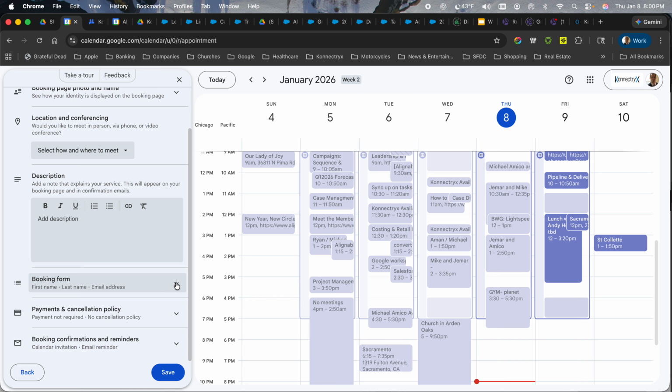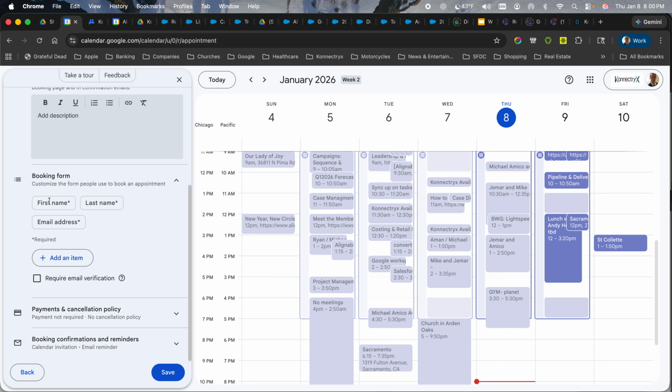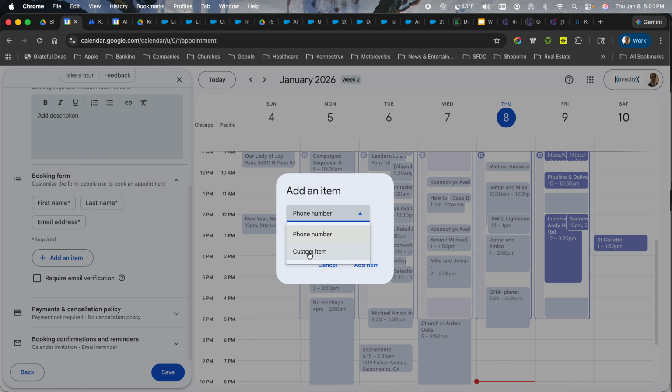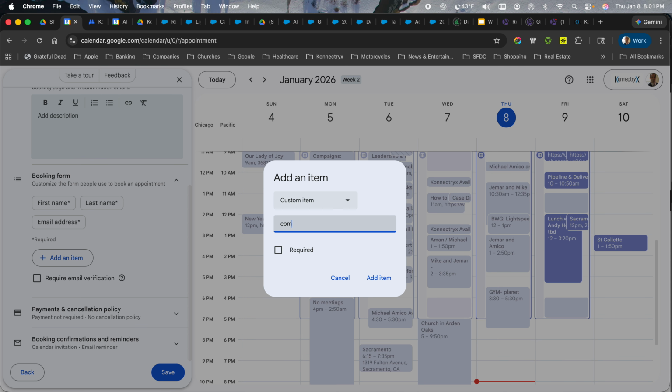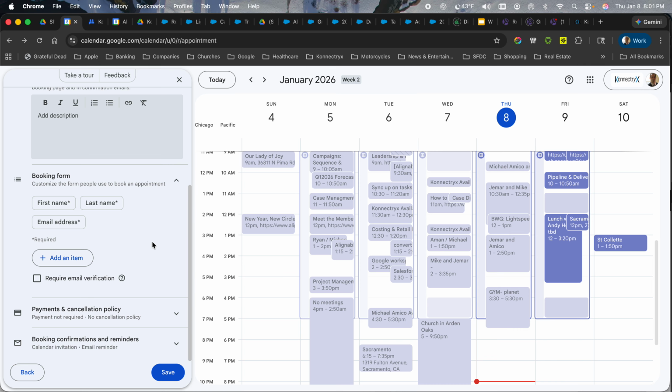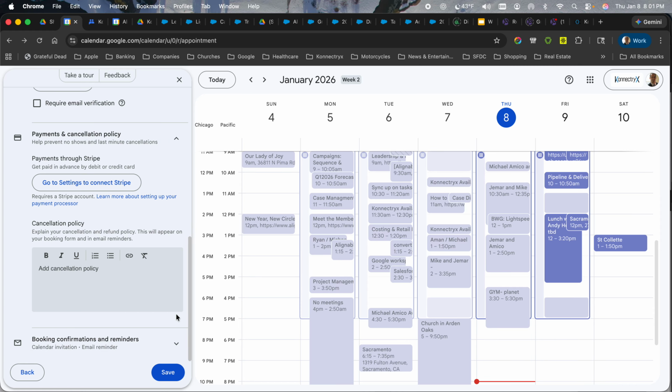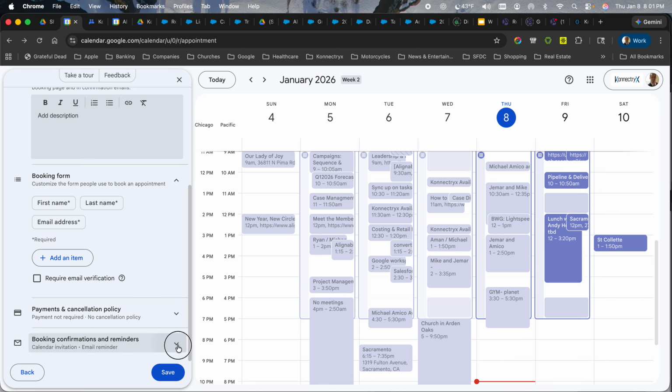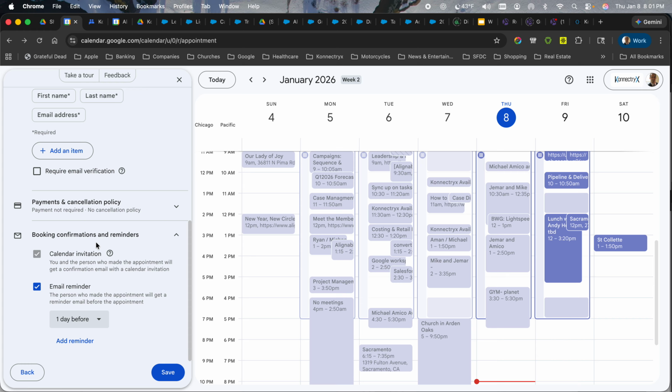If there's a form that you want completed prior, if you want some specifics as required fields, first name, last name, email address, and maybe a company name. So you just put custom, you type in company name, and then save that. And that would be a required field if you wanted it or not. And then finally, if you want to take payment prior to and send reminders. So if you want to take payment, it will take Stripe. You can come in here and configure your Stripe and connect to Stripe. And if you want to have reminders go out, you can pick whatever frequency you want of those reminders, a day before, an hour before, a week before, so on and so forth.